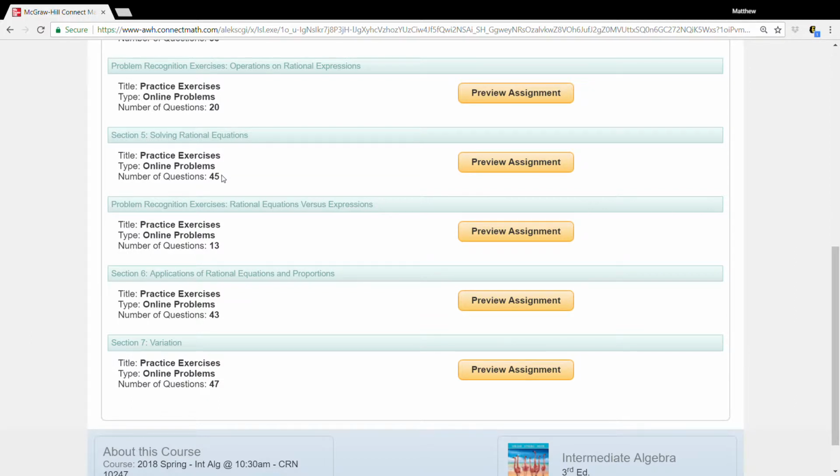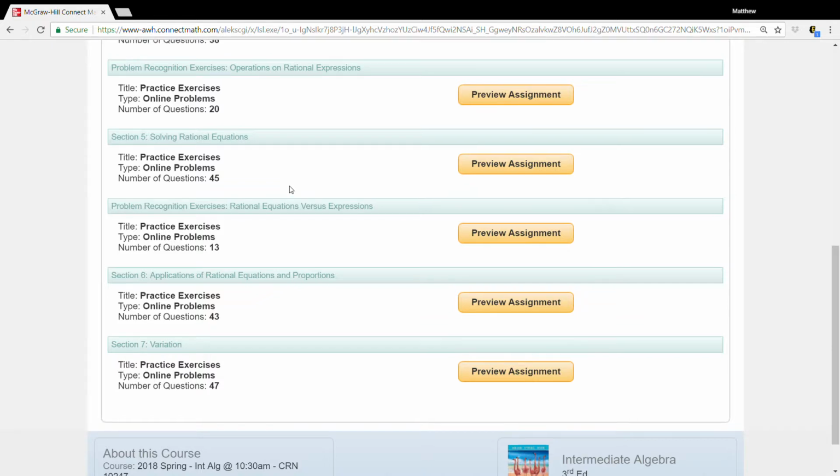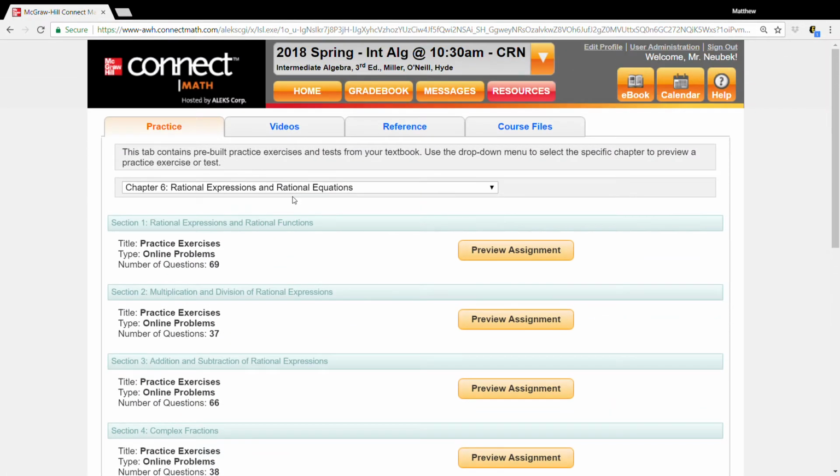Otherwise, just sort of marching through them, not doing every problem, but looking for practice problems that look similar to problems that you've seen in homework assignments, similar to problems you've seen during lecture that your instructor or professor worked out for you. That way you're working on problems that are somewhat likely to show up again, whether it's on a chapter test or an exam. That's a really good strategy to have a guide, because when you're working on one of these practice assignments that has 45 questions, that's going to be really overwhelming. So you need to have a strategy and a process for selecting the correct practice problems, or at least not overwhelming yourself with too many practice problems.